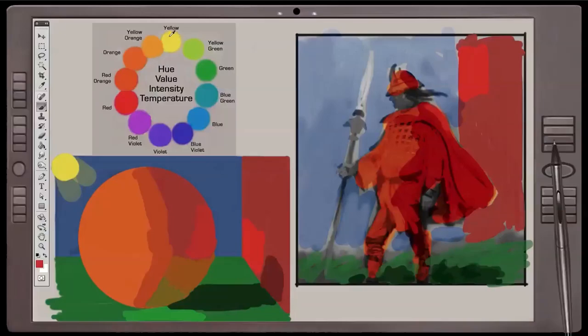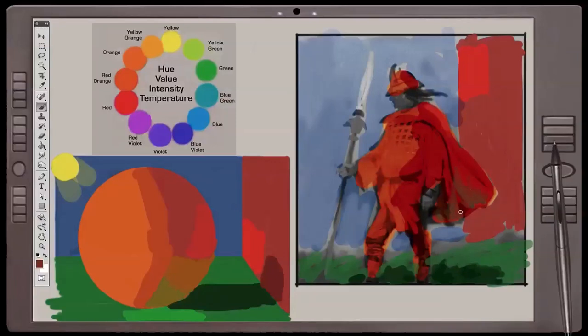Now down here, some of this green is being reflected into the lower part of his cape, just as on the orange here, this green is being reflected into this part of the orange, the shadow side.